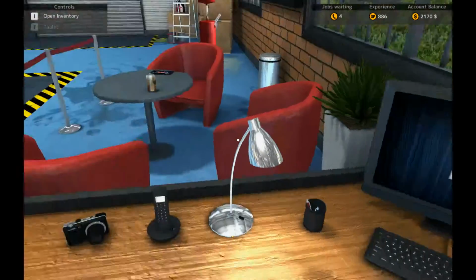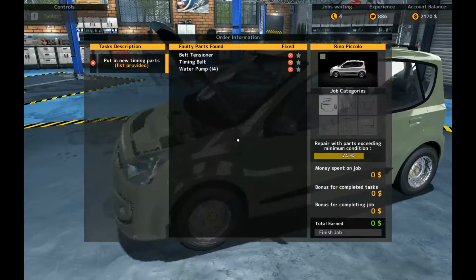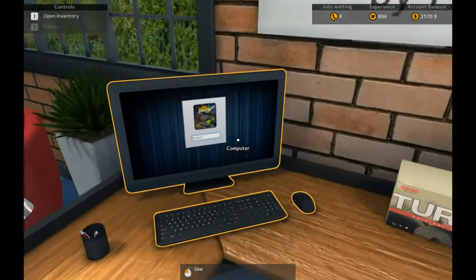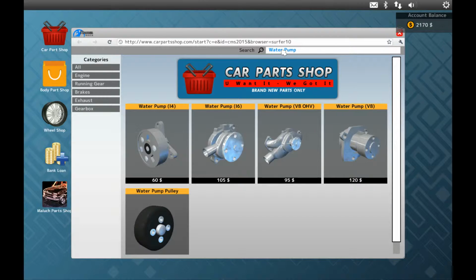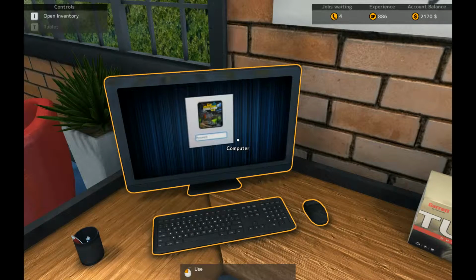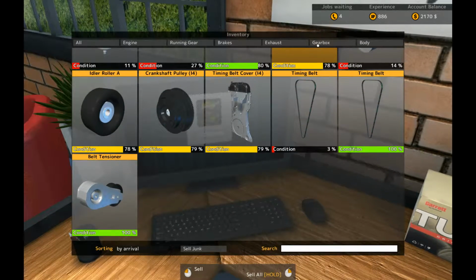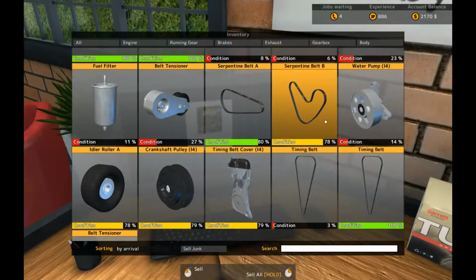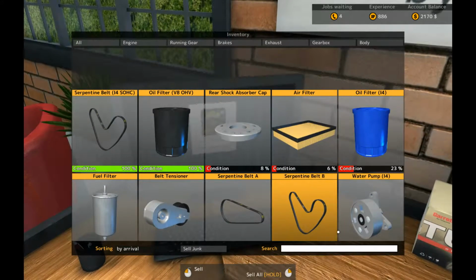I don't do impressions. I'm not good at them. Unless you want me to do Batman for you. I'm not the hero this car deserves. I'm the hero this car needs. Alright, let's get the... What else do I need? I start doing voices and stuff and I kind of forget where I was.